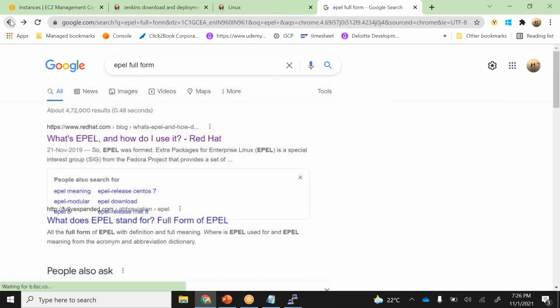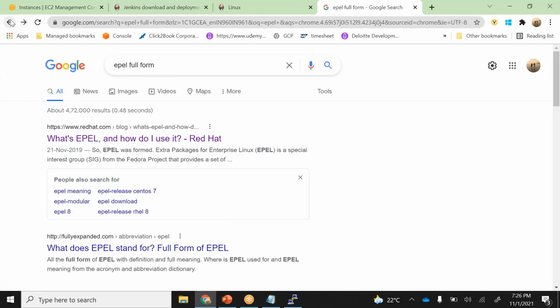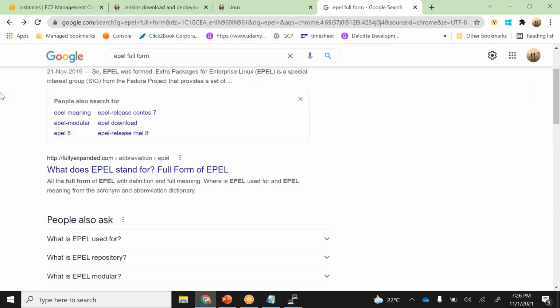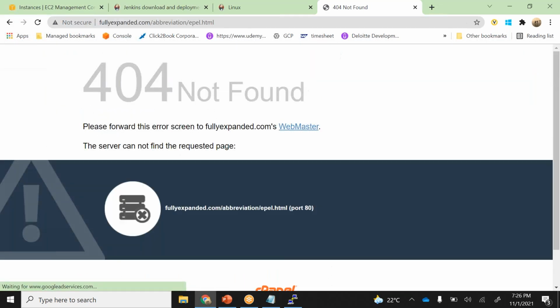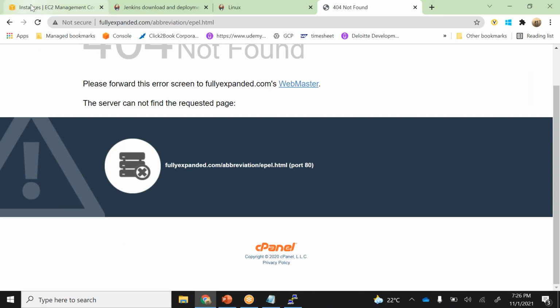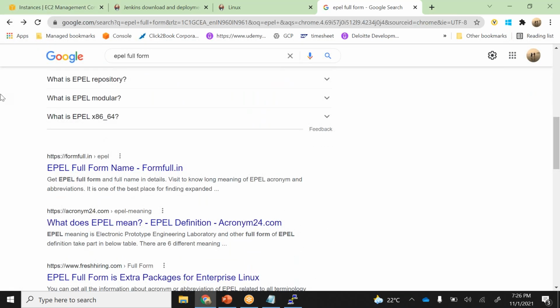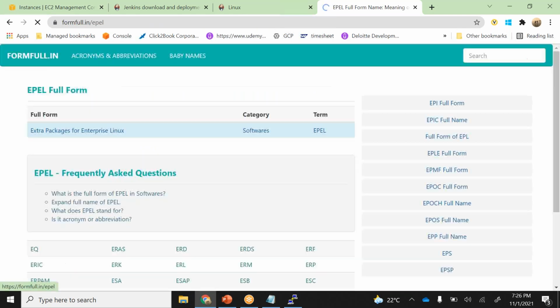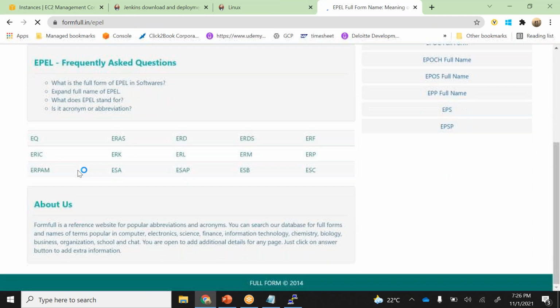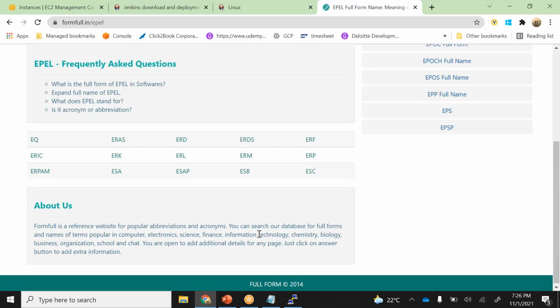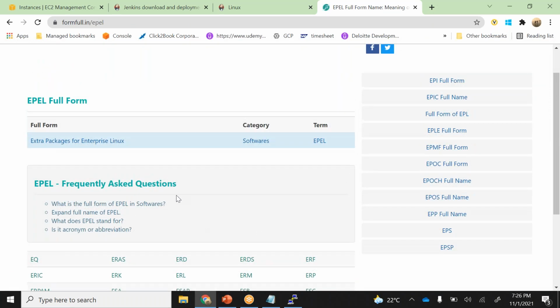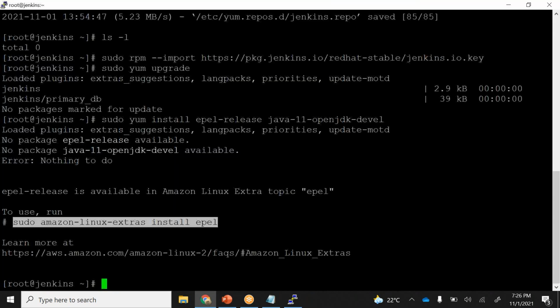Cannot find it here. The web page is not available. So EPEL is Extra Packages for Enterprise Linux.